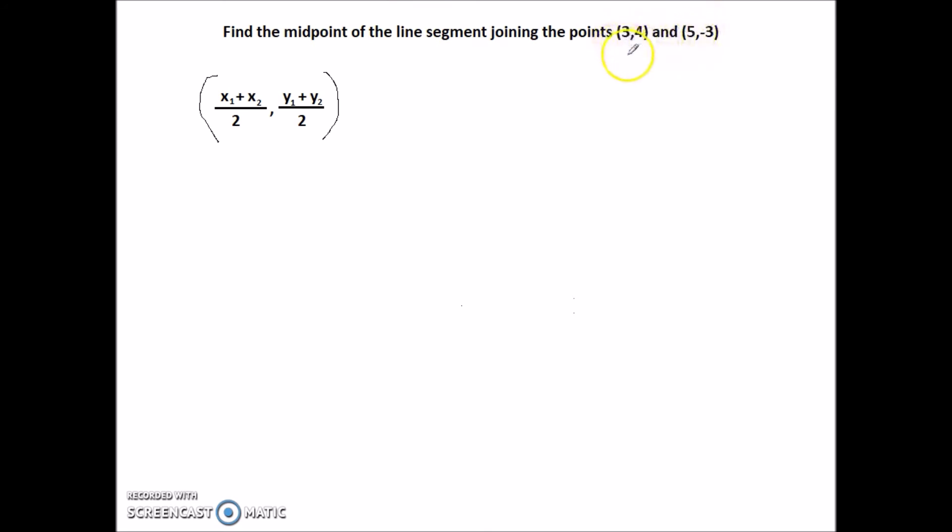Don't forget that this is the x coordinate for one of the points and this is the x coordinate for the other point. All we need to do then is now that we've determined that this is an x point and this is an x point, by default the others must be y points, so it's quite simple to know what goes where. We know we're going to be dividing by two on both instances.